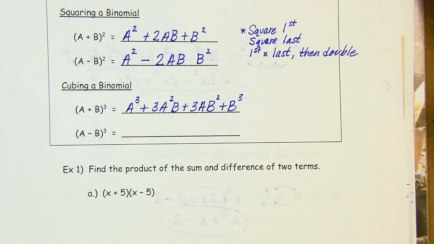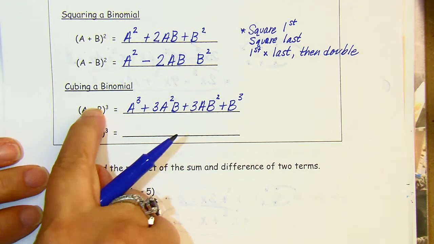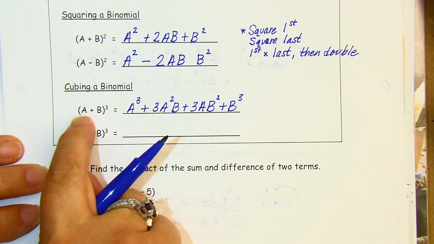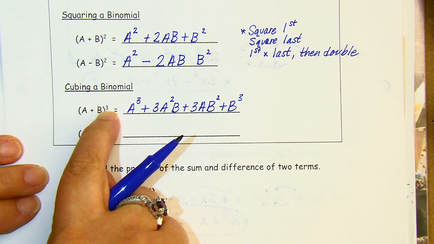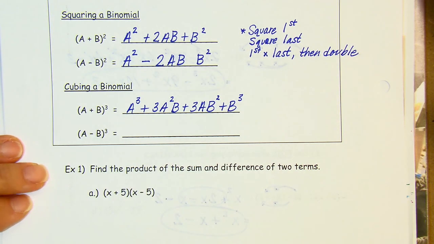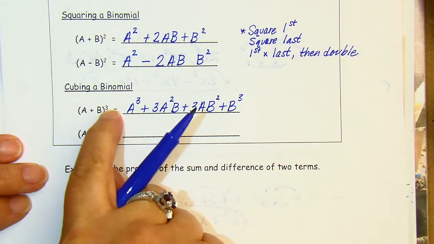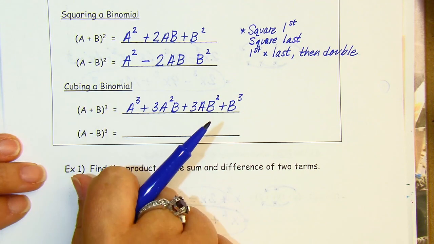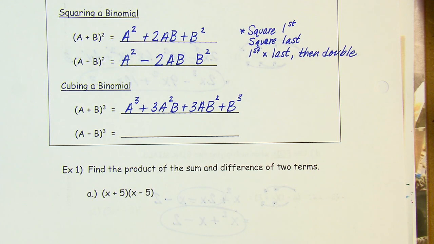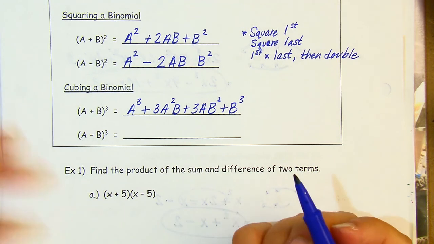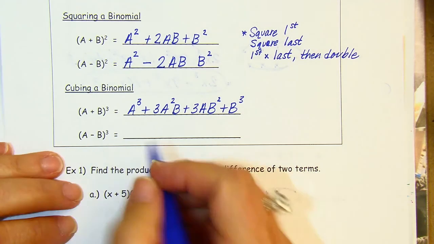I will say that we are going to go into Pascal's triangle and learn how to do binomial expansion. Binomial expansion meaning if you have a binomial A plus B to some power bigger than 2, you can use Pascal's triangle. You could use it for squaring as well, but if I have this to the power of 8, that's going to be huge. And so Pascal's triangle helps us with that. It's just it helps us expedite the process.